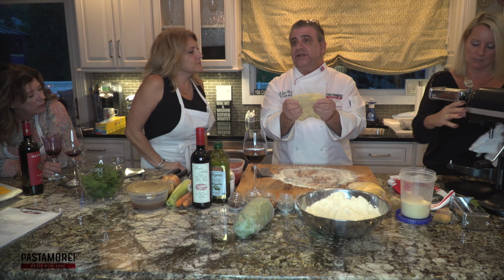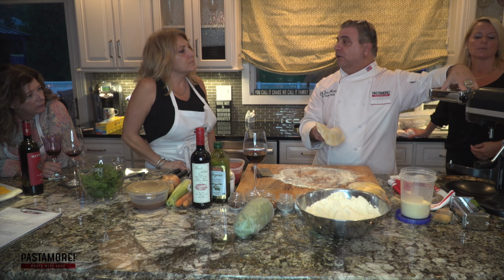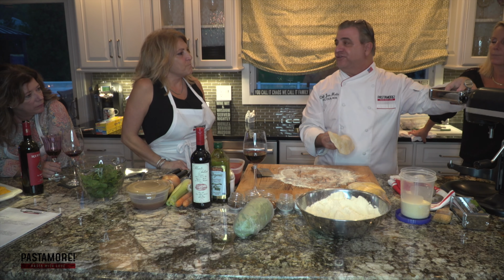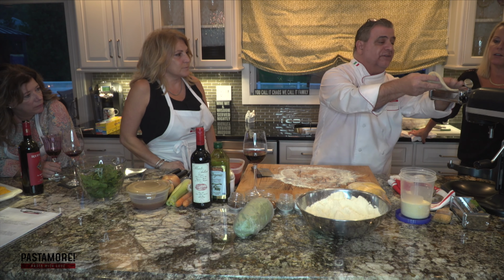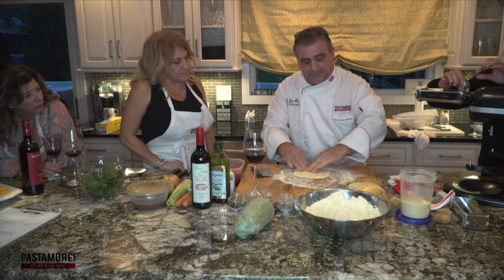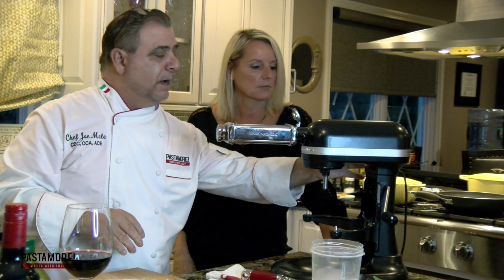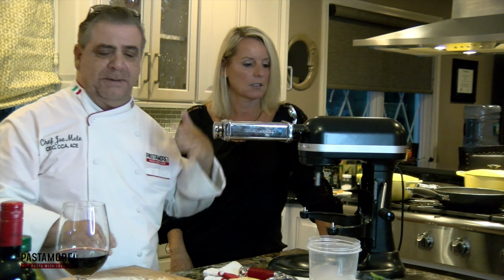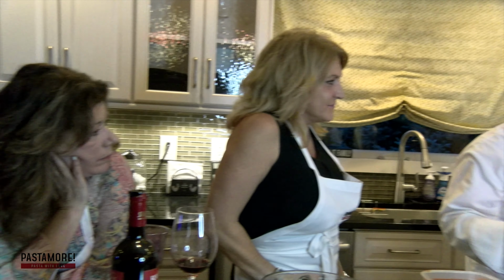Now what I try to do is optimize the length of the roller. Why would I have a sheet this wide when you've got a roller that's 6 inches wide? You want it at least as long as your rollers. When I do this, people ask, how fast? As fast as you can handle it.